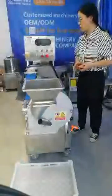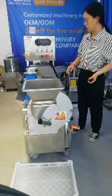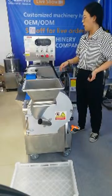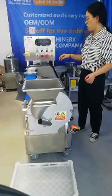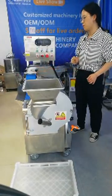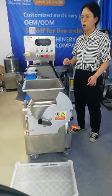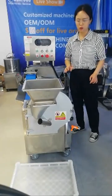1,000 kilograms per hour. If you don't need too much capacity, and you want to cut different vegetables or fruits, we also have a smaller machine for you. The size is smaller, the capacity is smaller, but the function is still the same. Because it also has the belt cutting head and the root vegetable cutting head. Also a double head cutting machine, but the size is small and the capacity is small, to suit small factories or small restaurants' needs for vegetable cutting and fruit cutting.